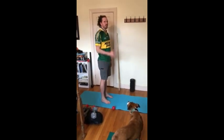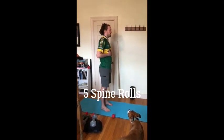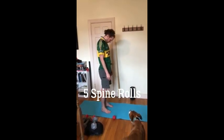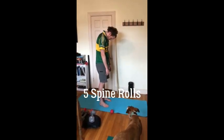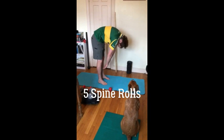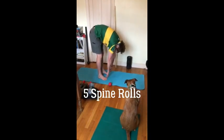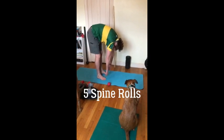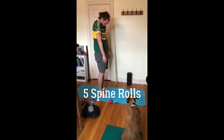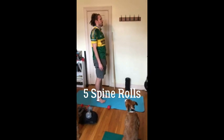So first we're going to start with five neck rolls. What you're going to do is stand up nice and straight, make sure you're all in line, and then you're going to tuck your chin to your chest, slowly roll your shoulders forward and roll your entire spine down nice and slow, all the way as low as you can go with some degree of comfort, and then roll back up keeping your chin tucked to your chest, roll your shoulders back, and then stand up nice and straight. So you're going to do five of those.